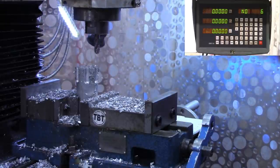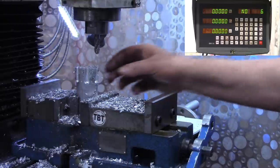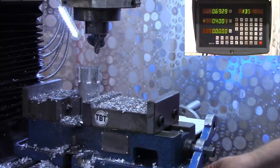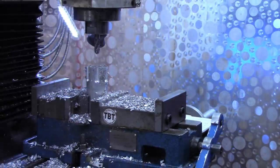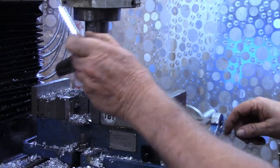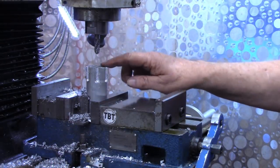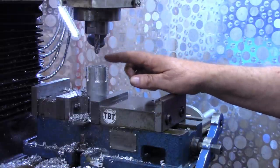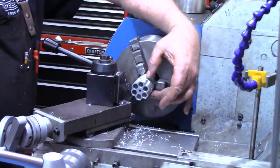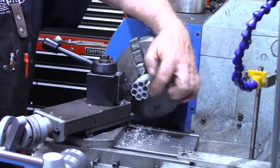That's got our six inner bullet holes drilled, our center spindle hole, and our six finger grips on the outside. We'll return everything to center. What I'm going to do now is take this piece out of the vise, deburr it a little, then flip it over and do the same thing on the other end. I'll do that off camera, but once I get that done, we'll meet back over at the lathe and we'll part the two pieces. I got both ends machined over on the mill, got them deburred and actually took a countersink and cleaned up the inside of each hole on both ends.